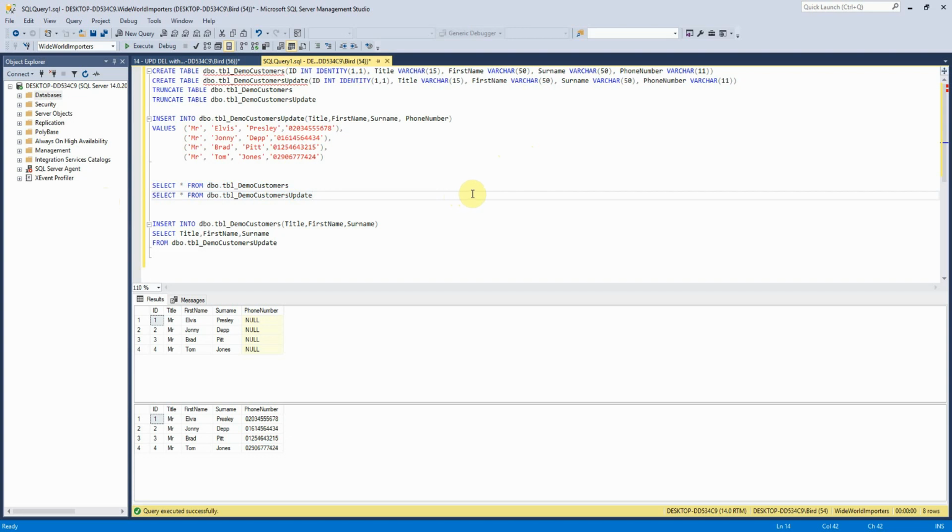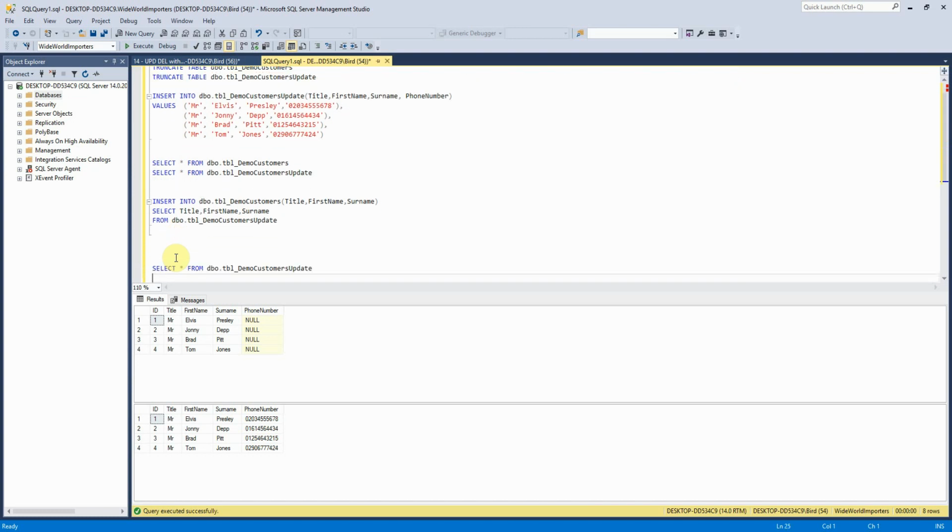Another option that we have with insert, which is also really useful when you just need to quickly make a table with the data in it that you're using, is that we can use select into. So if I just show you from here, I'll just nick this, and what this will do is it will create a table with the same format as the table that we're inserting from.